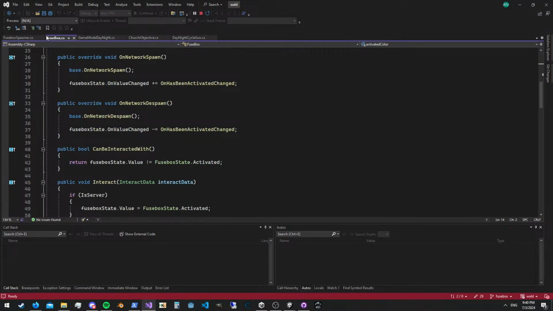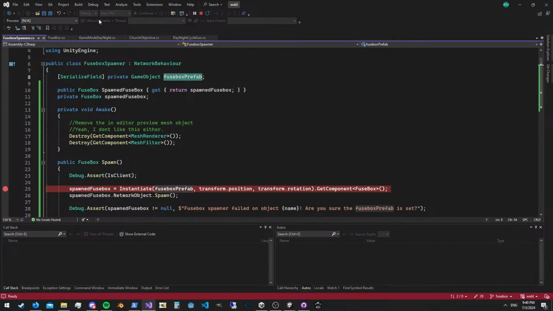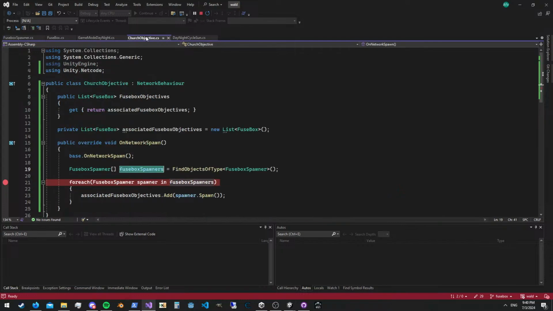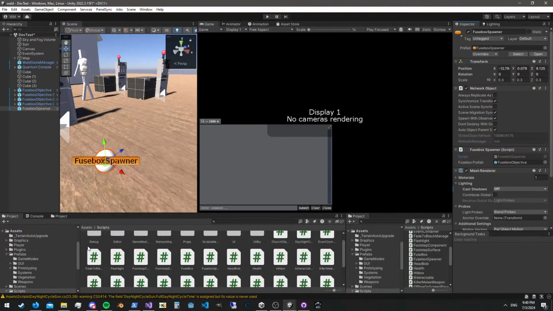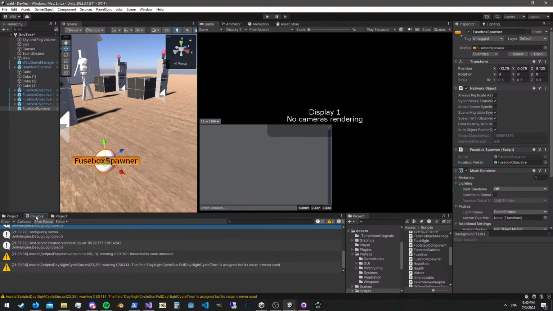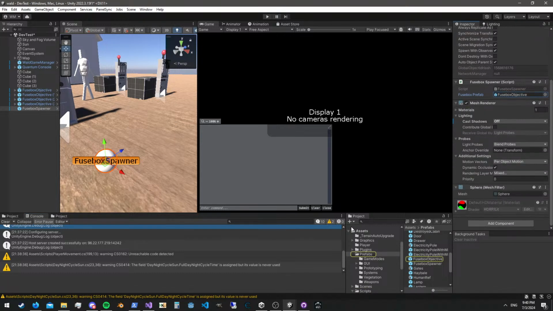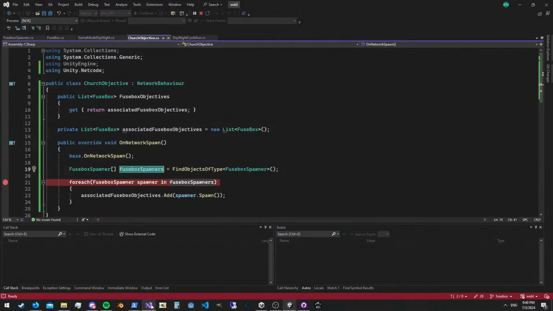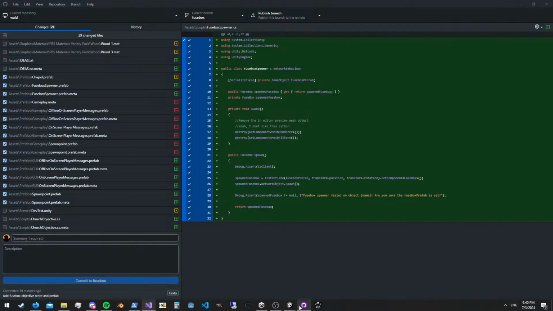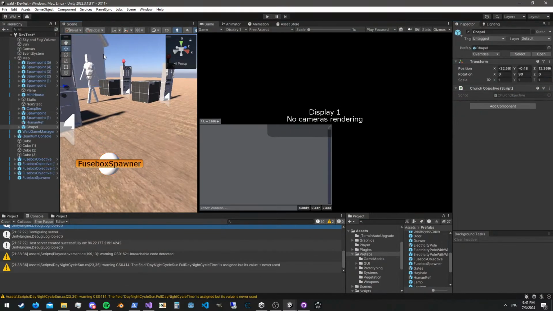Yeah, that's good. All right, church objective. Prefab's correct. Why isn't on network spawn being called on the church? Because that's the important thing.